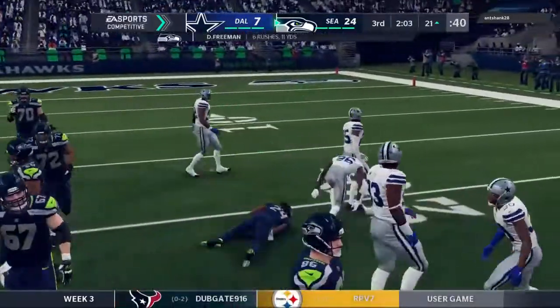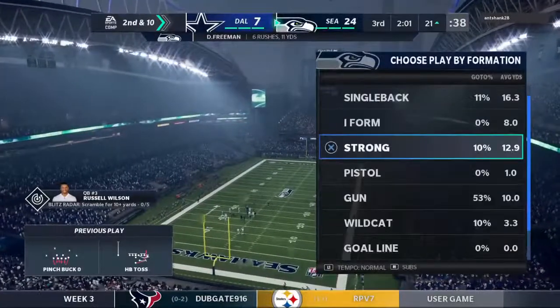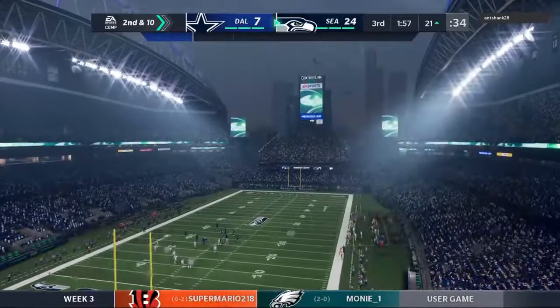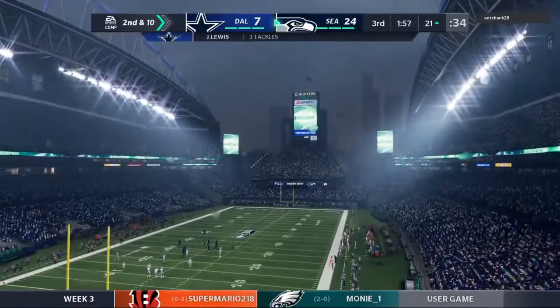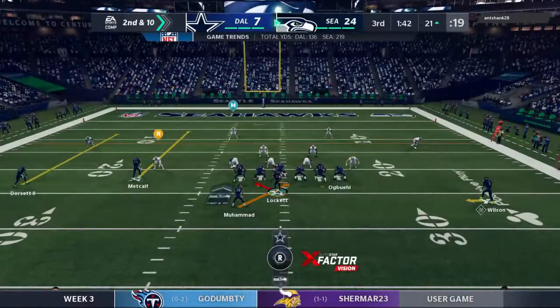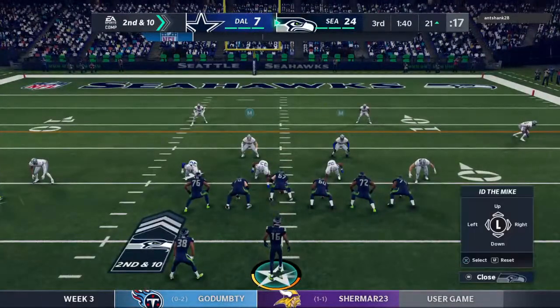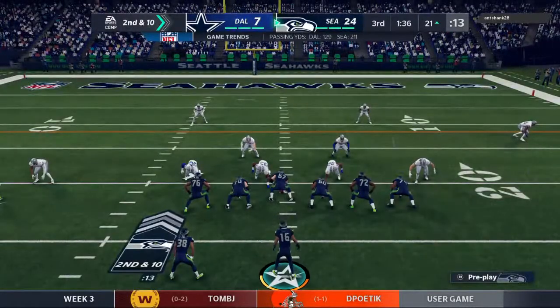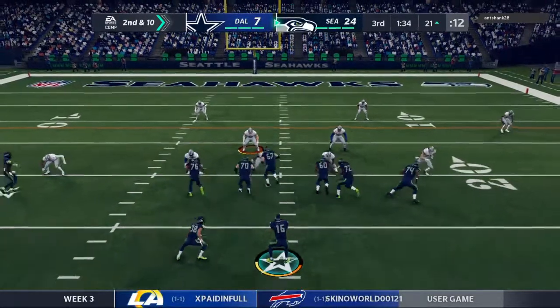And he is met at the line of scrimmage, and he goes down right there. Credit the tackle there to Jordan Lewis on the play. This defense could use a few more plays like that right now. It certainly could, but think about it from an offense's perspective right now. They've got a lead, but they don't want to throttle down too much and stall themselves. Still want to move at a nice pace.